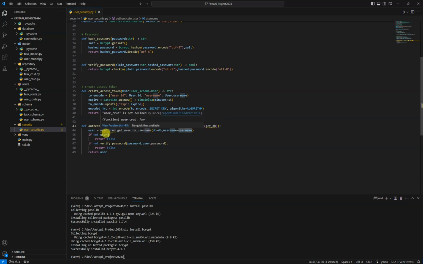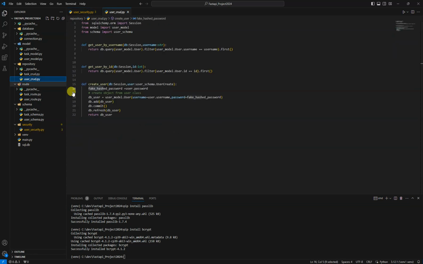Now, if not user, that means the user does not exist. If the user exists, then it's time to verify the password. Why do we need to verify the password? Because when we are going to create a user, from here we hash the password.